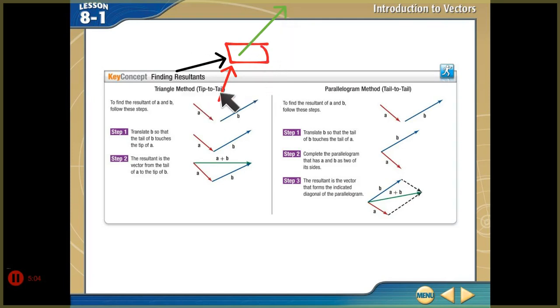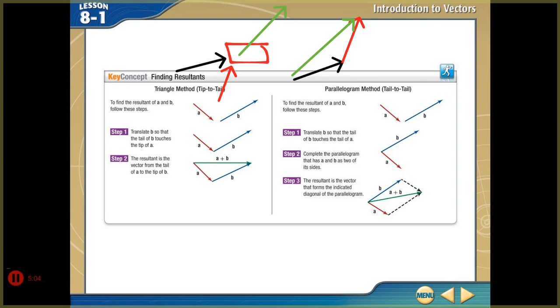So the key idea with adding vectors is, we have to think about, if one person pushes it and then the other person pushes it, where would we be? And the way that looks geometrically is to take our vectors and we get what's called a resultant vector. Let's see if I can do this here. If I take my vectors, I'd have the black one going there, and then the red one is going there, and then the resultant vector is that. Okay, so again, that's what we sketched out here.